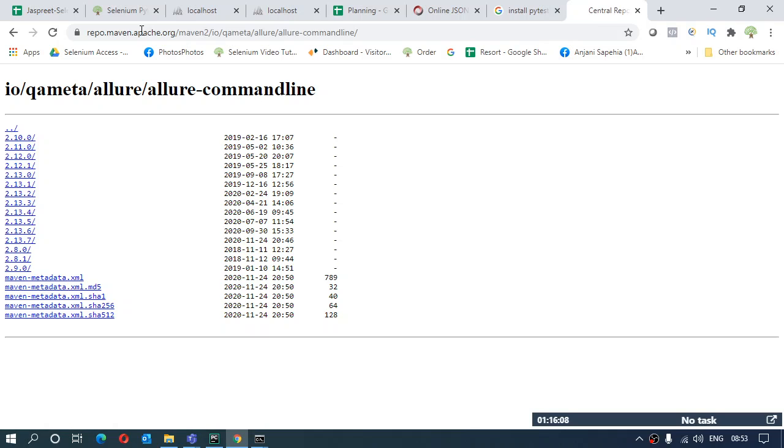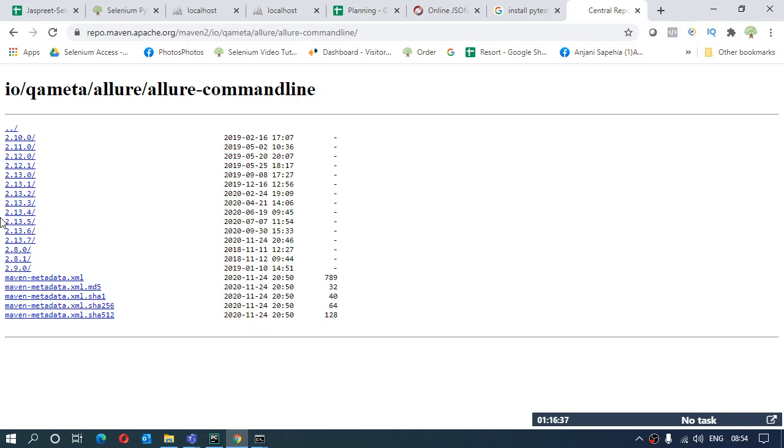It's giving me an error because I need to add the security thing in front, and now I get this kind of page. Now you can download any of the command line versions. There's nothing different in the versions given over here. You can get the recent one, like 2.13.7, or even 2.1.0. That's also not going to affect anything. Right? Just click on any of the links over here.